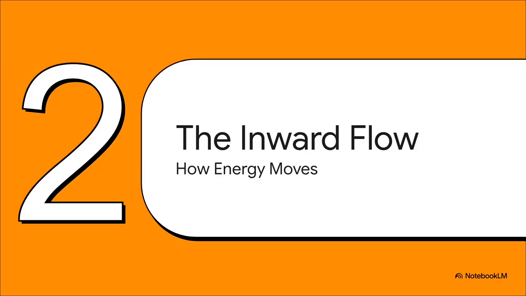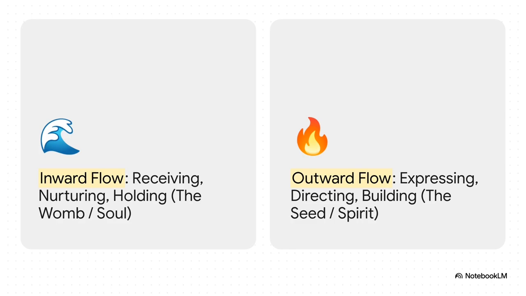Section 2, the inward flow, how energy moves. Now, this source energy takes two fundamental directions. On one side, we've got the inward flow. When source energy turns in upon itself, it becomes incredibly receptive. It receives, it nurtures, it holds, and it remembers. This is the domain of the soul, the divine feminine, literally the womb of creation.